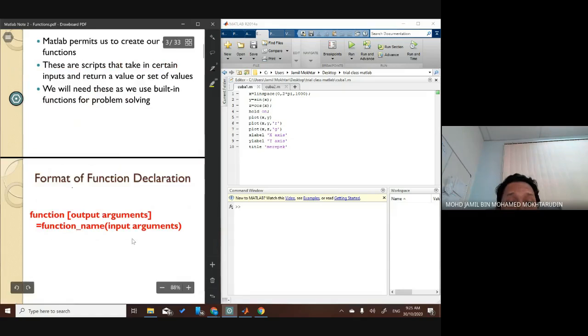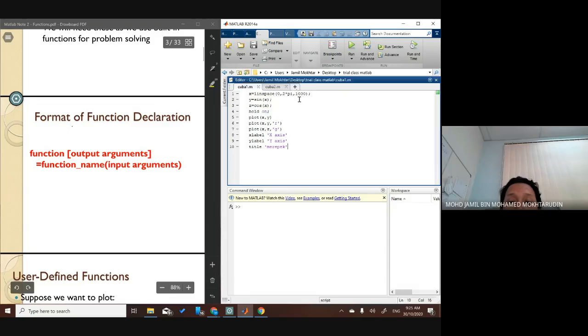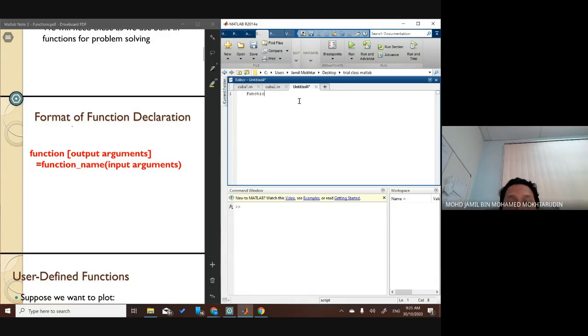So the concept of function, basically you have function, square bracket, the output arguments equal function name, the regular bracket, input arguments. So function output equals function name, input.